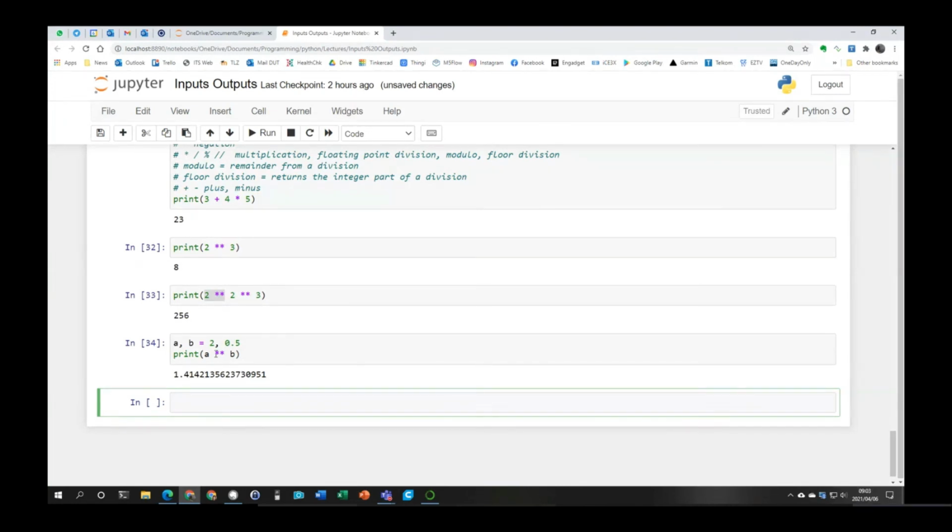So floating point values are handled quite well in Python when we deal with exponentiation.